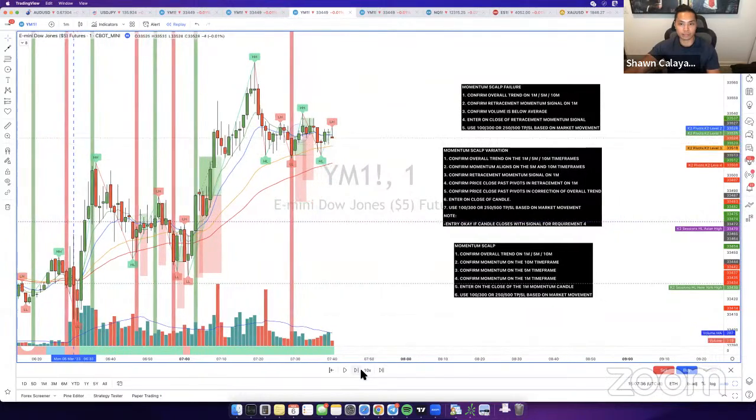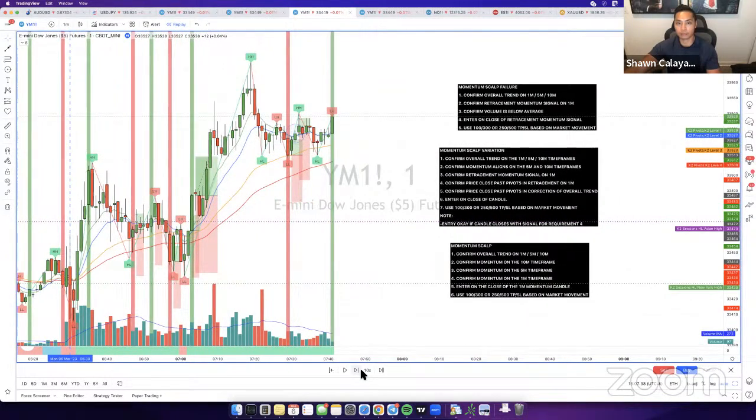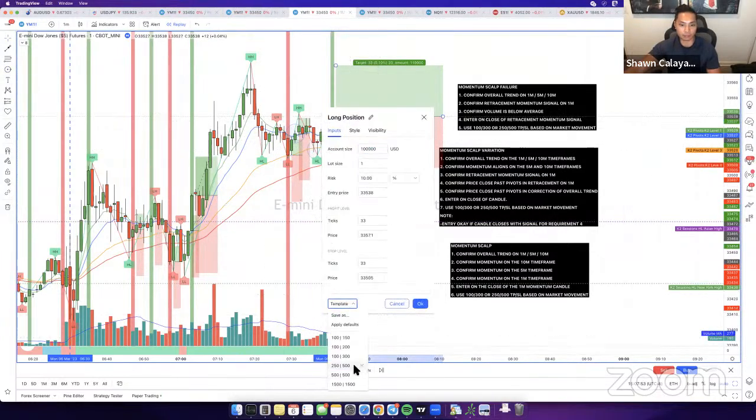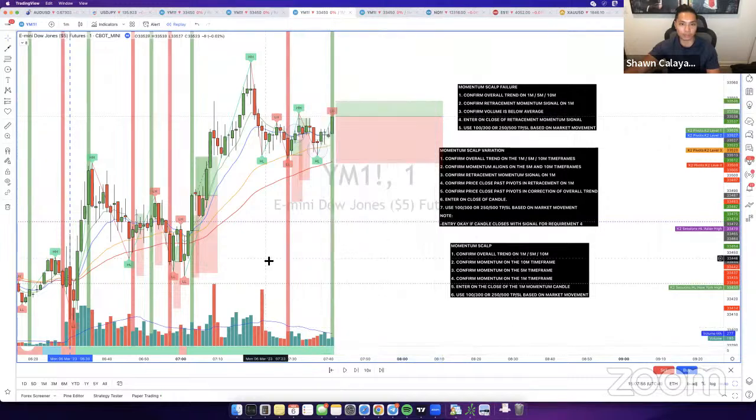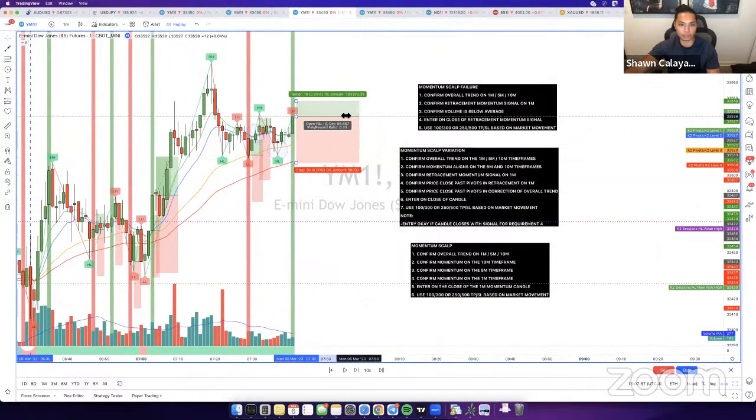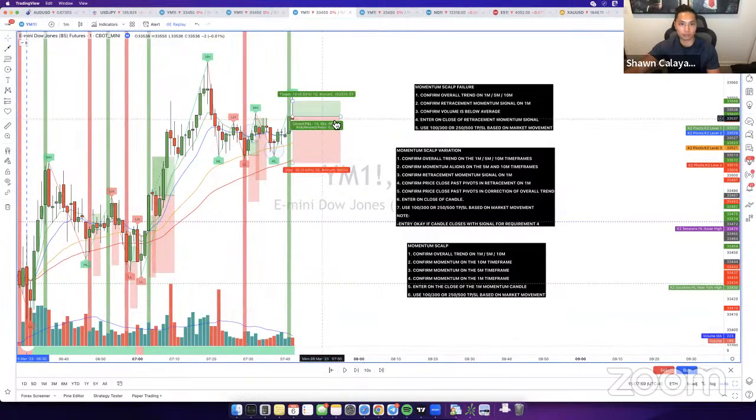And let me see if that buy signal came up later. All right, so this right here would be the momentum scalp. Again, we had criteria here for a V1 variation. So I don't think I took this trade here, but I should have taken it. I think I just skipped it because it was too close to, I don't know, something happened. I just wasn't paying attention during that time, but this trade played out right here, went straight to profit target.